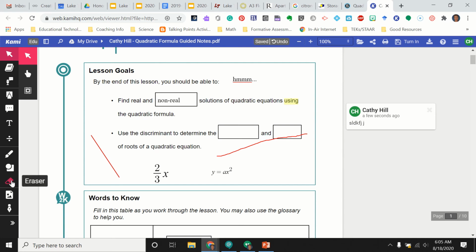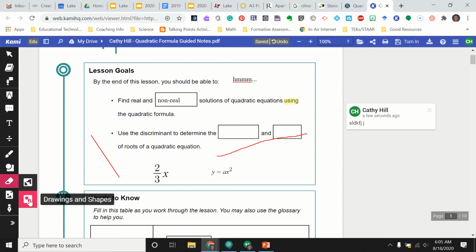All right, when you go to erase, there's two different erasers. The bottom one is for drawings and shapes, so like the line that I just did, I would use this, or any other annotation, I would need to click on this one right here. So I'd click back to that if I wanted to go back up here and get rid of the non-real. Okay, but this down here is what gets rid of your lines. All right, and then you can insert an image here and you can do a signature there.